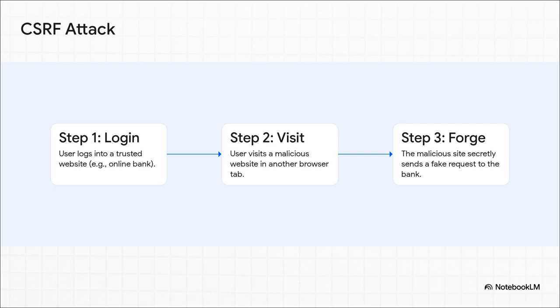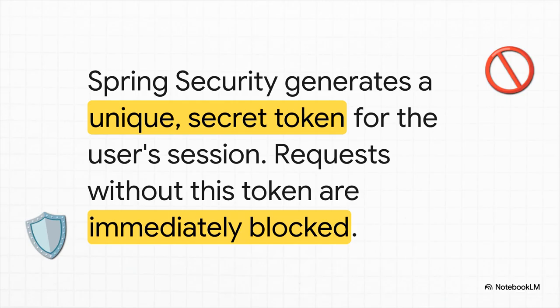Step 1. You log into a trusted website. Let's say your online bank. Step 2, you're still logged in, but you open another tab and visit a malicious website, maybe one you clicked on from a phishing email. Step 3. Now, that malicious site in the background secretly forges and sends a request to your bank, something like transfer funds. And because your browser knows you're already logged in, the bank thinks the request is legit, and it came from you.